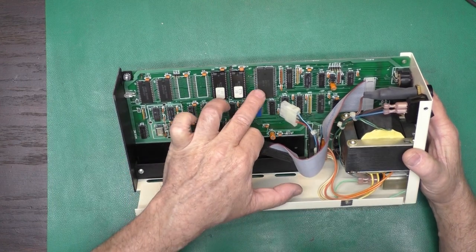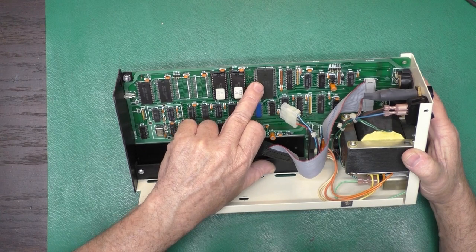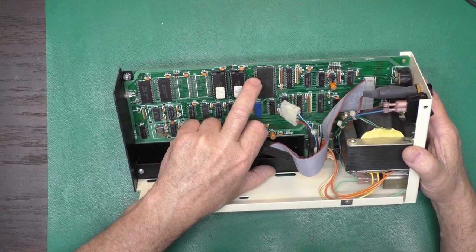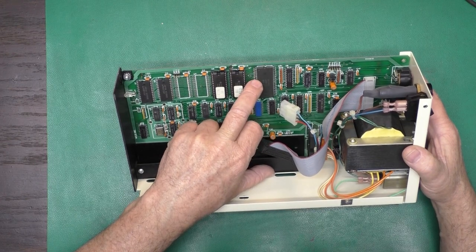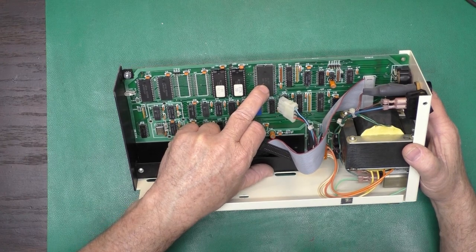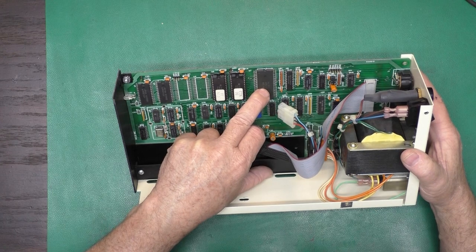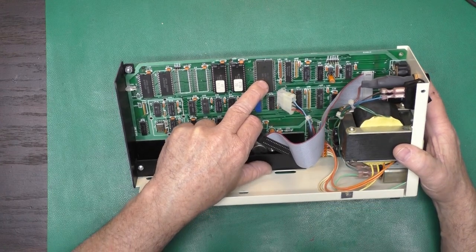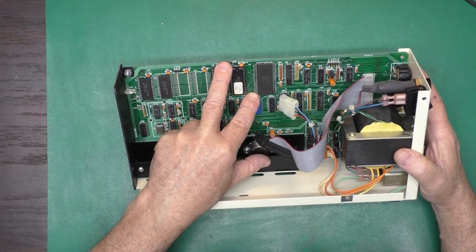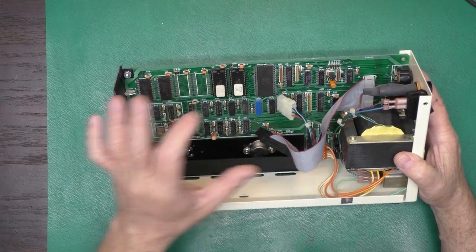This is an R1701-11. So I'm guessing this is the processor. And that looks like a Rockwell mark, so it's surely a 6502 derivative, which would make sense. It's got the 50 thousandths or 1.27 millimeter spacing, but staggered legs.